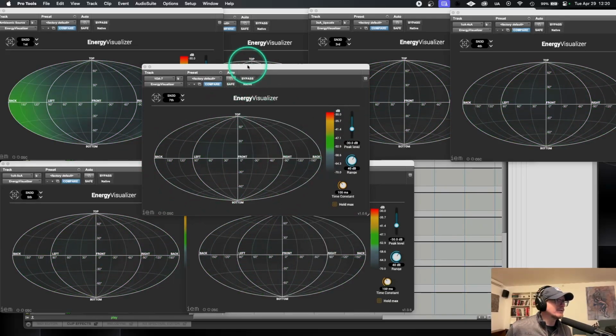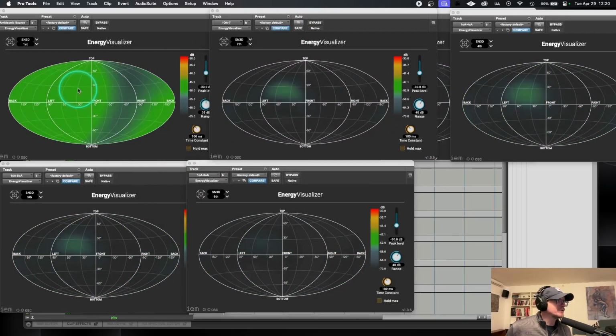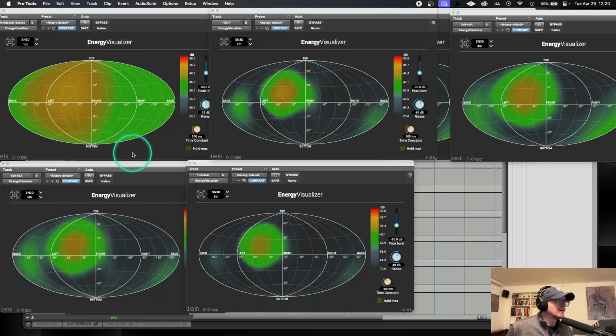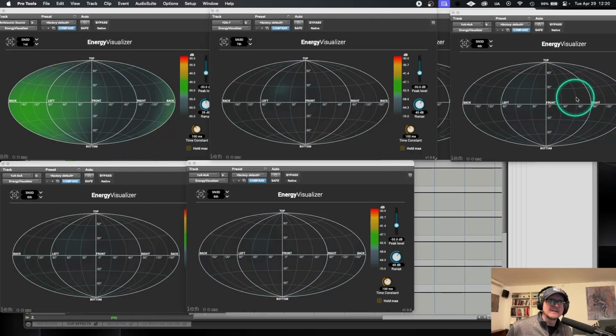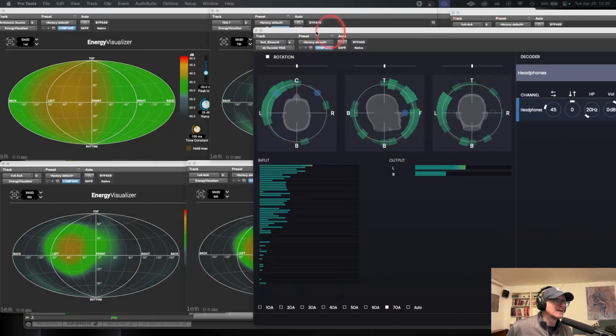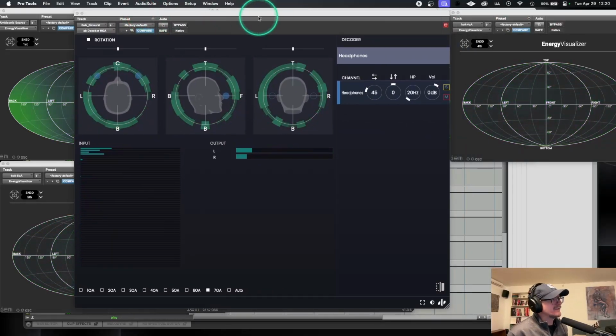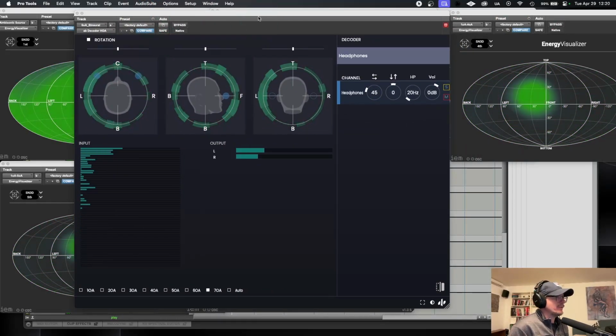This is what we're listening to right now. So let's compare this to the original first order. And that's the decoder from seventh order to headphones out.